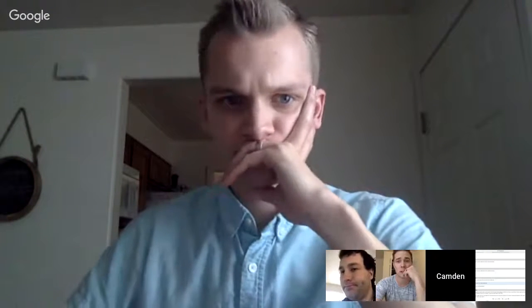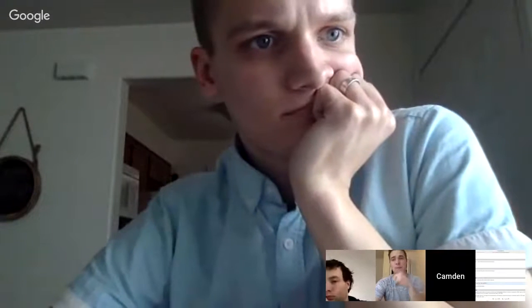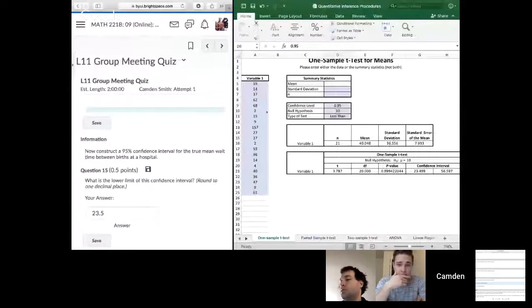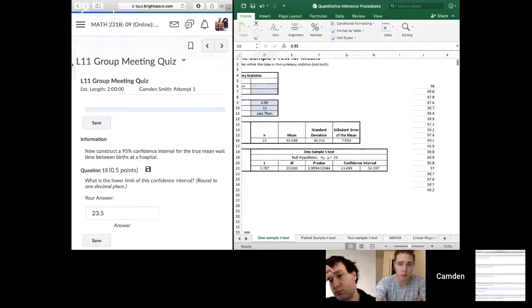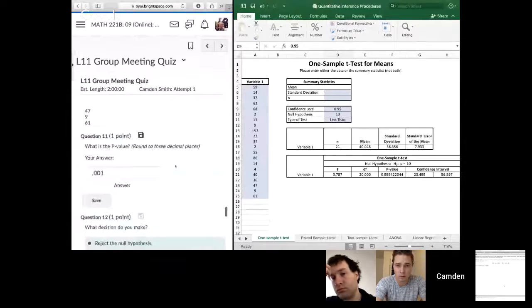You want to take charge on this camera? Give me 1 second. Yeah, let me share my screen. I'll leave this up so we can check stuff. Okay, you guys see that okay? Yeah. So this is for the last data set that we entered in. We got 8 through 13 wrong. The first one is about the body temp stuff, but we can do that later. Let's start with questions 11, 12, and 13, which you also got wrong.